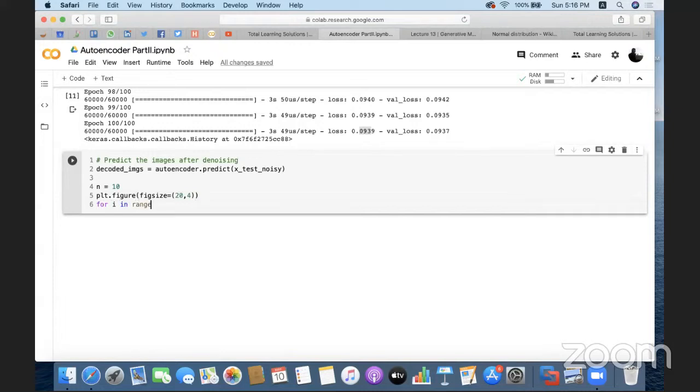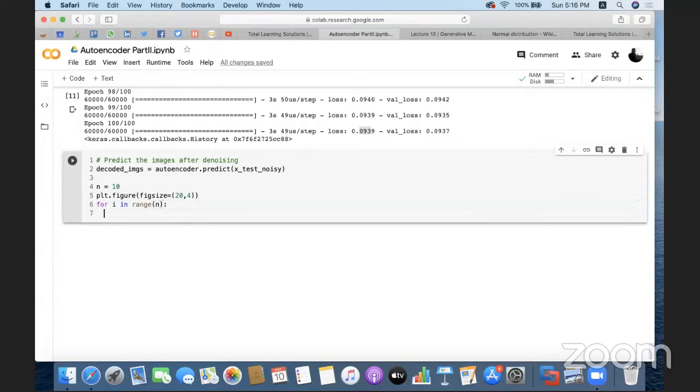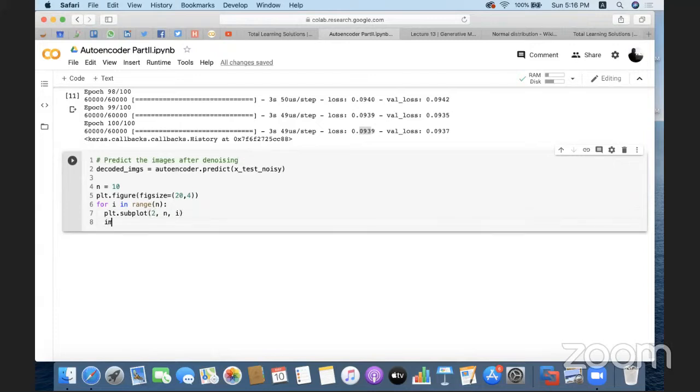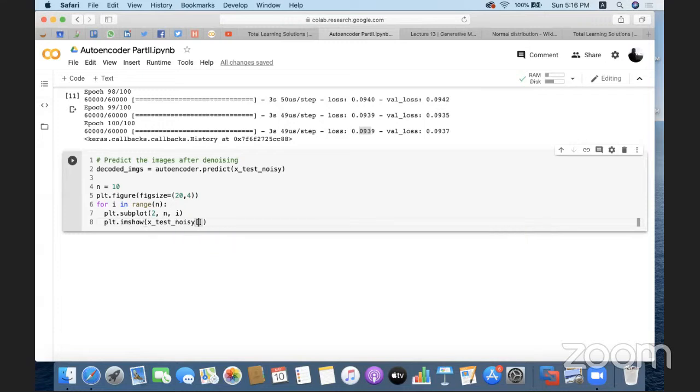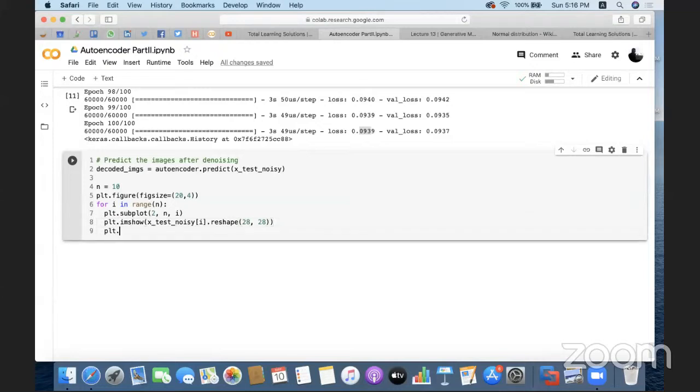Then for i in range of n, we define the subplot, with two rows, n columns, and the ith position, followed by plt.imshow. Using imshow, we are going to show our noisy images, X test noisy of i. We reshape the images to 28 by 28, and we make a gray plot.